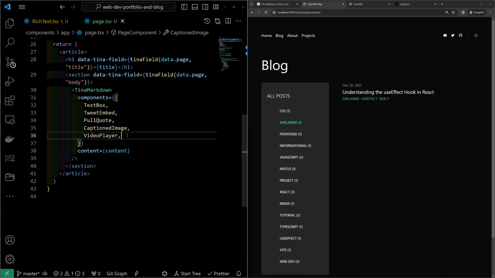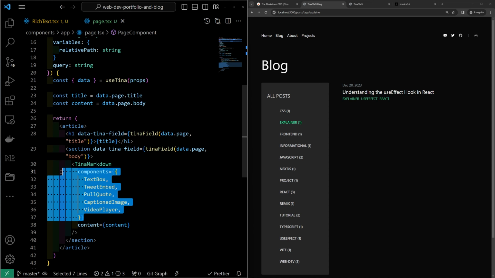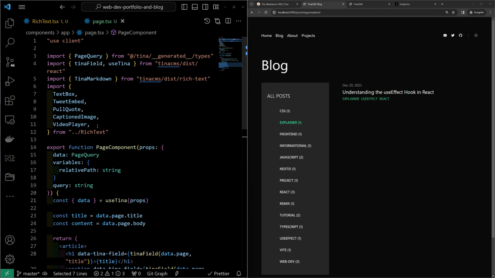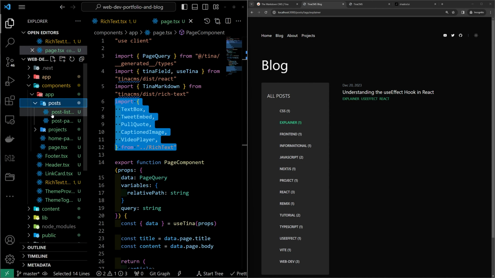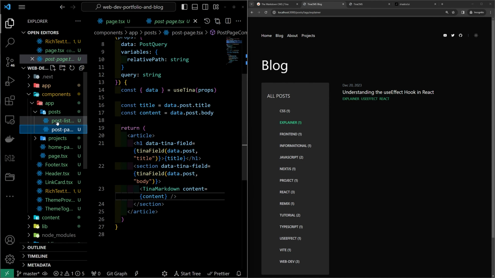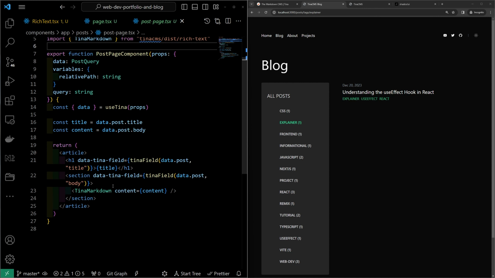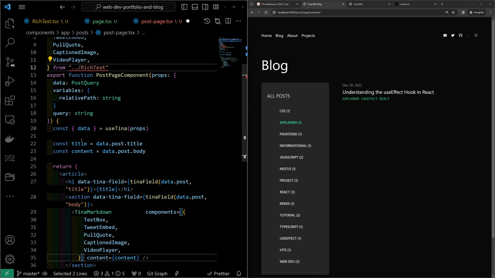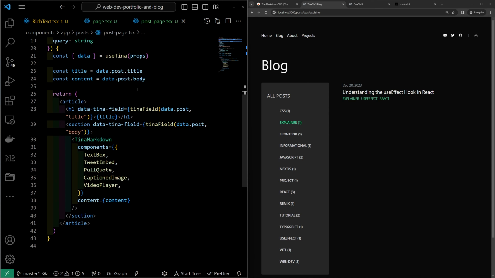So we can save that. And yeah, that's good enough. So now I'm just going to select these and then control click these, copy, and go back to, let's see, under posts, I think it was, yeah, post page right here. I'm just going to click here, control click here, space, paste. This one might need to be @/components/rich text. There we go. Add a space over there because that looks wonky.